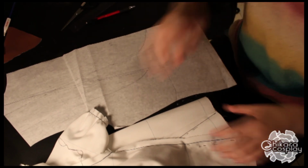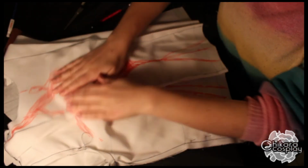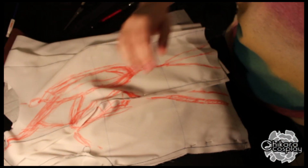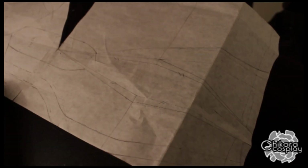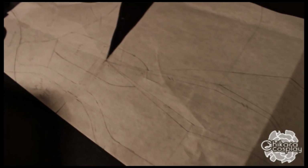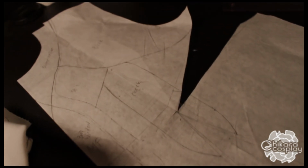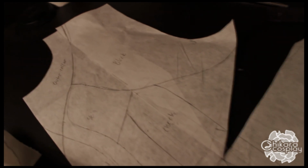As you can see, I have the mock-up here. And this is the finished pattern. Lots and lots of pieces, but in the end, hopefully it'll all fit.